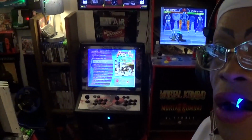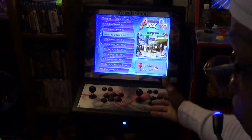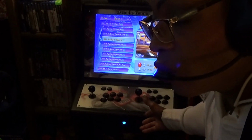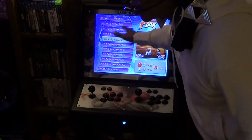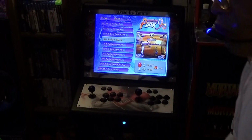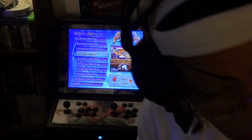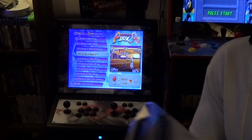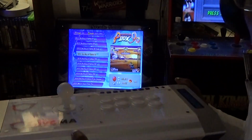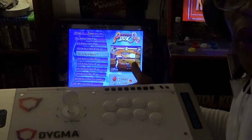This is a bar top, okay? Let me tell you this right now. There is no cheap bar top like this. This form factor that this machine came in was worth way more, being that it came like this in bar top form with the controllers and a screen. Everybody that knows Pandora's boxes knows they don't usually come in this form. They usually come as just an arcade stick with two sides so two people can play, and you hook them up to the TV. This is the form they normally come in.